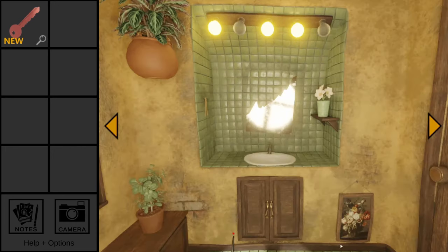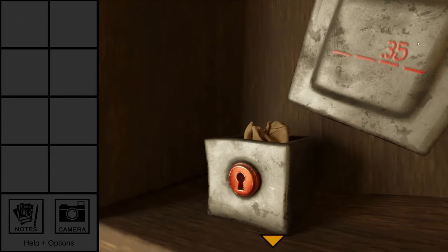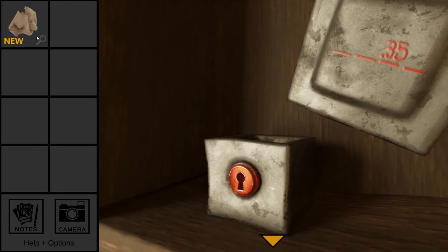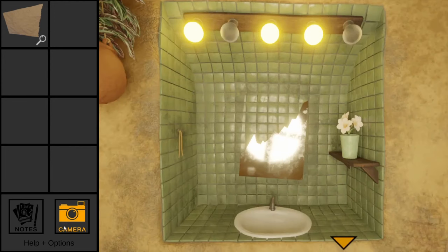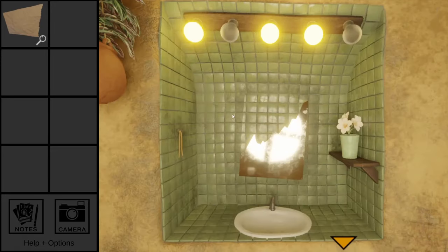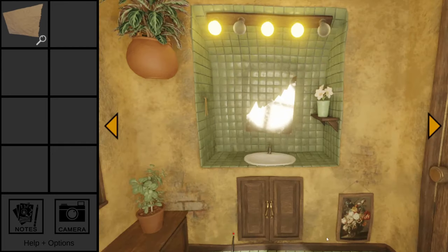And then I'm going to combine them and use it on this box over here, which has this red keyhole, and then it's going to have another number. I'm going to take a photo of that in this crumpled piece of paper, and if I uncrumple it, you can see it's actually a photo of the bathroom sign, which I just looked at over here. So if I click on it and overlay the photo, oh no, that's not it. It's going to line up and tell me to click this tile. So let's click on it right here. And then it's going to reveal another puzzle with the five colored pins. So let's just go ahead and do that.